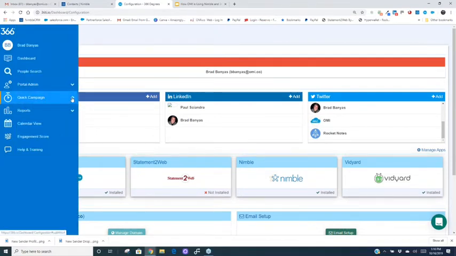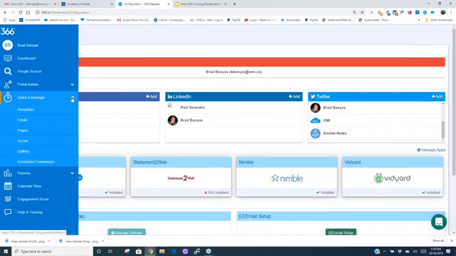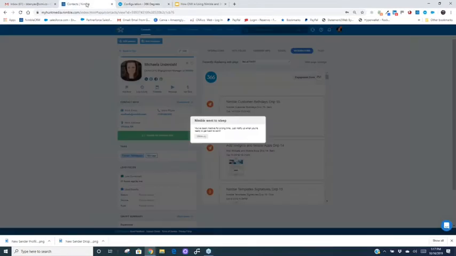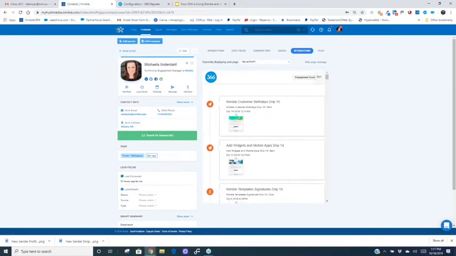So to highlight again the area of why we did this for our own business, we wanted to bring together the ability to communicate via email, via landing pages, and via social, and then automate that process. So I'm going to jump into Nimble real quick. Those of you that are familiar with Nimble will see quickly how we're interacting with Nimble.